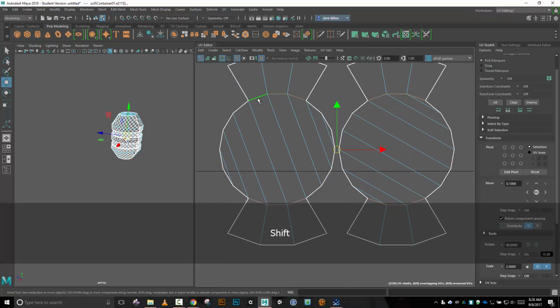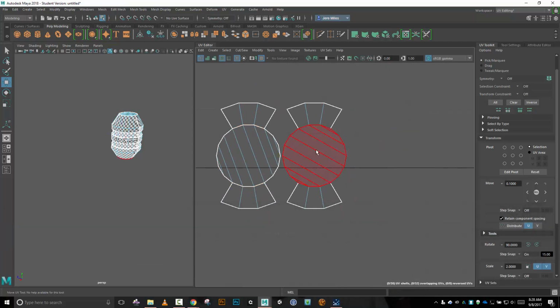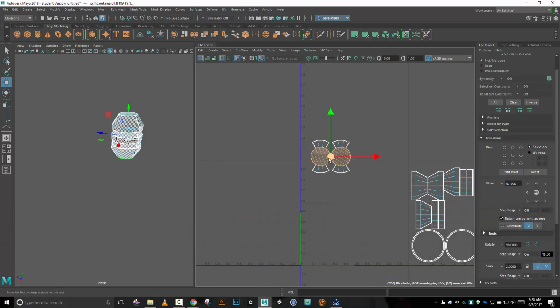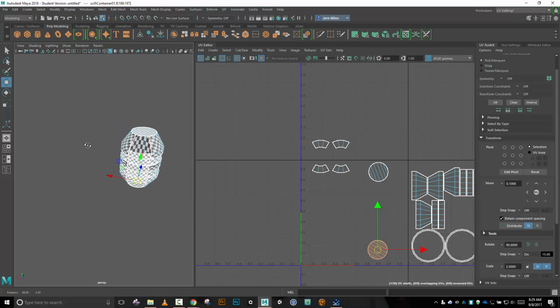And do a Shift X to cut it. And go back to my UV shell. Let's grab these two shells and just put them somewhere down here. There we go. That's the start of my UV layout, because I know I'm going to want those. This guy is my top one, so I'm going to put him up here. And this guy is my bottom one. I'm going to put him down here. Yeah, why not? All right, let's do something a little different with these parts here, if we can.